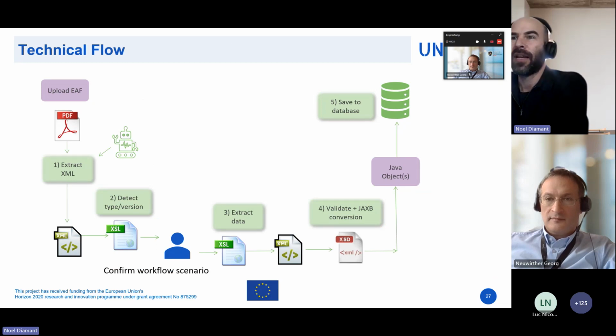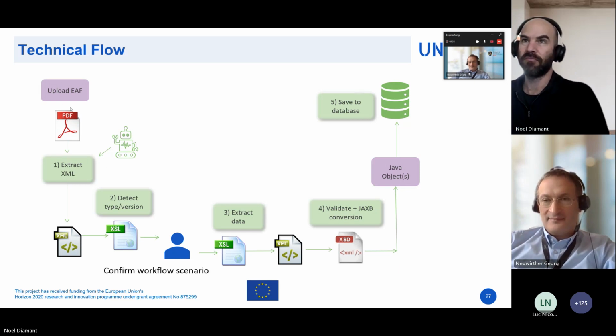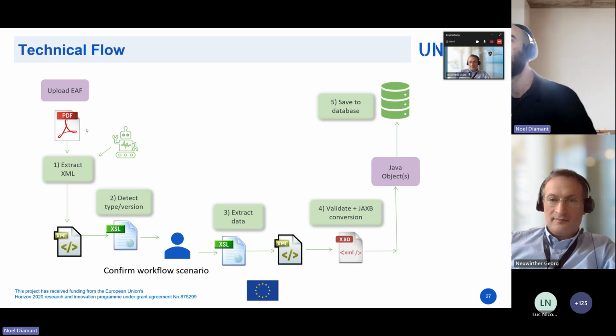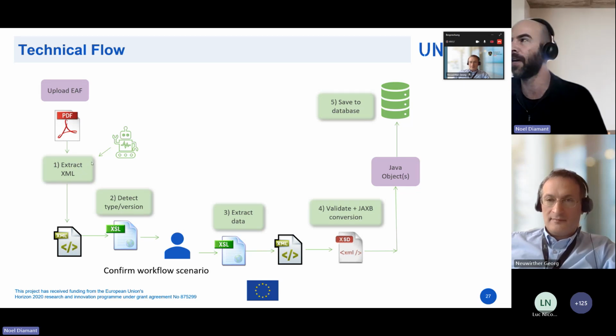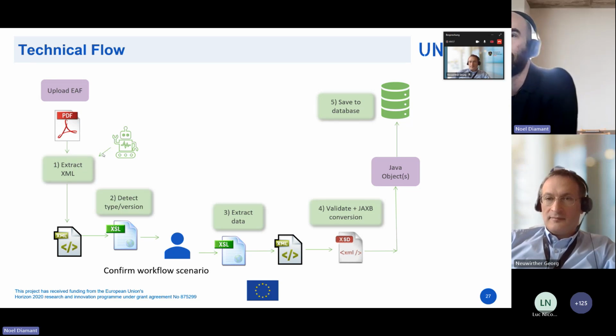Now, to be a little bit more technical, just a little bit, how this works. And this is a very old slide. You can see the very old robot here. The applicant uploads a PDF for an entire eCTD. We get that eCTD, we receive it via CESP, and then we have a little robot that looks into a folder and checks, oh, there is a new application, new eCTD. Let's look inside module 1, look for the PDF. If he finds the PDF, see if the PDF has an XML, and if it has an XML, take that.